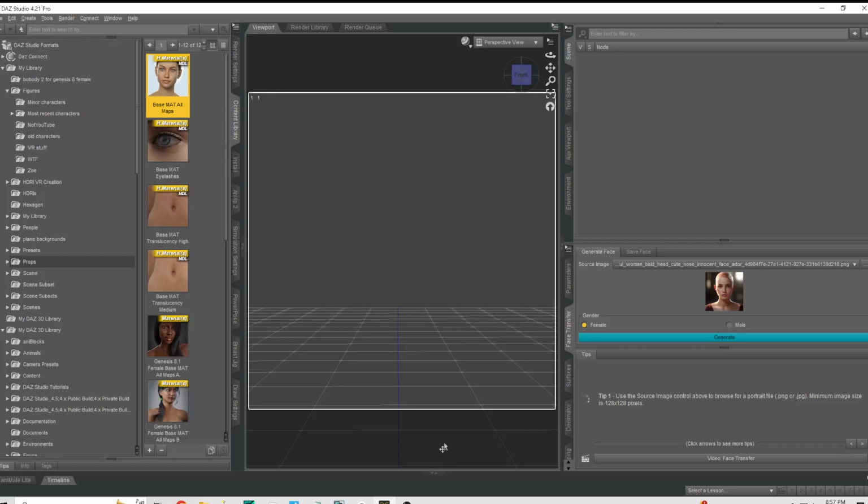All right, today we're going to be using Daz Studio to help create a consistent character with a few poses in Stable Diffusion. The way we're going to do this is, first of all, I already created a character basically in Midjourney.